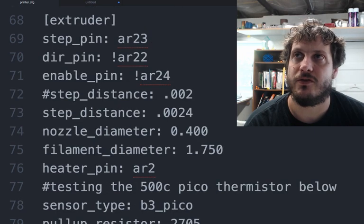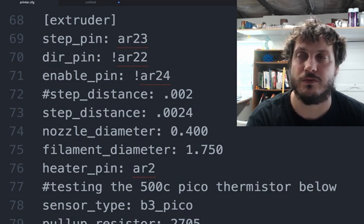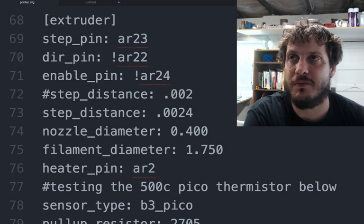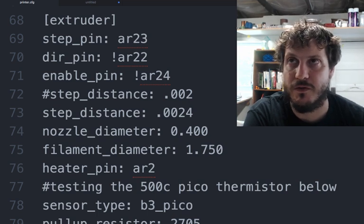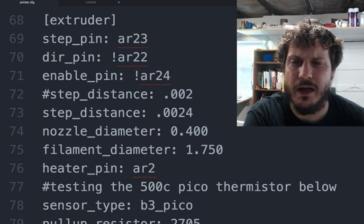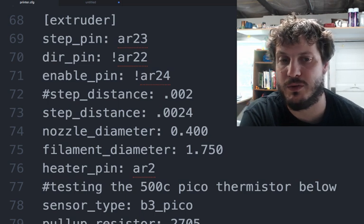As you go through the extruder, very similar settings as before. You do have to define a nozzle diameter because of what Klipper calls pressure advance, which I still haven't configured. And then the stepping distance is going to be based on the extruder you're using. So this was for the Titan with the normal Allegro 4988, but this may change, or likely will change, with the BMG.